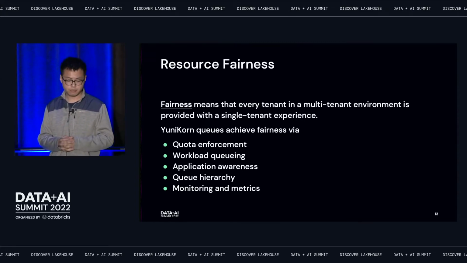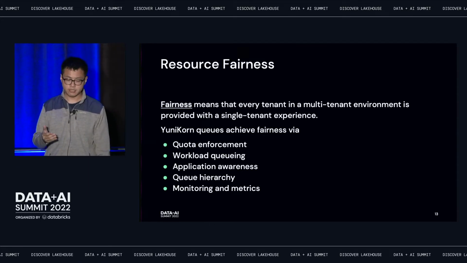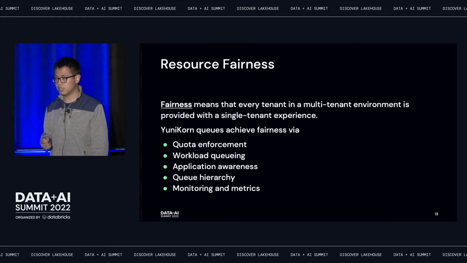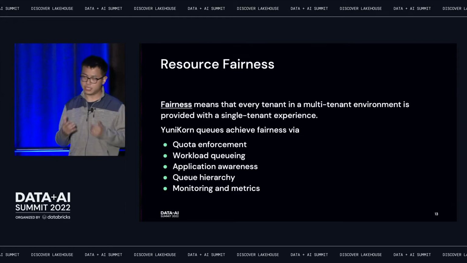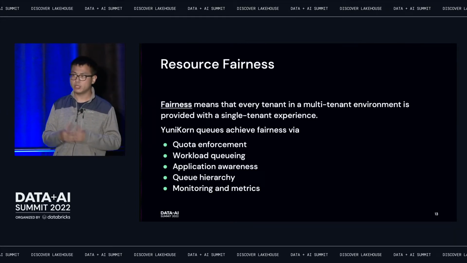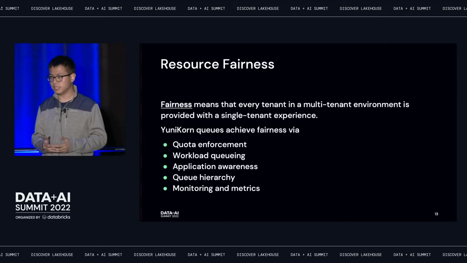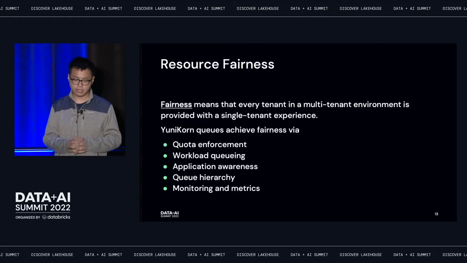YuniKorn queues provide a number of nice features, and first among those is quota enforcement. A queue can have a maximum capacity that you can configure beforehand. What that does is limit the maximum amount of resources that all the workloads in the queue may in aggregate consume at any moment in time.